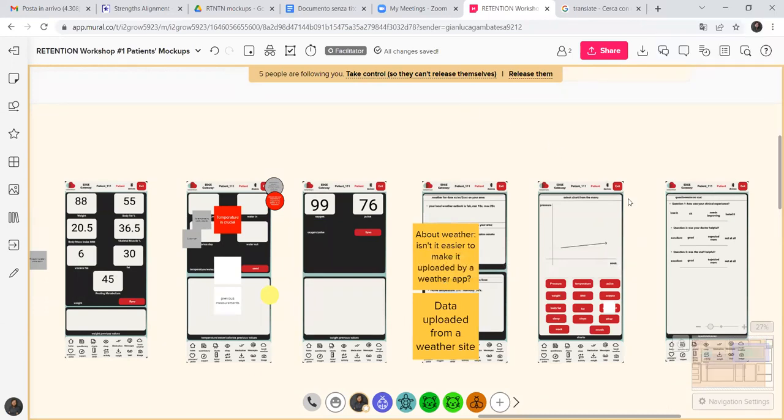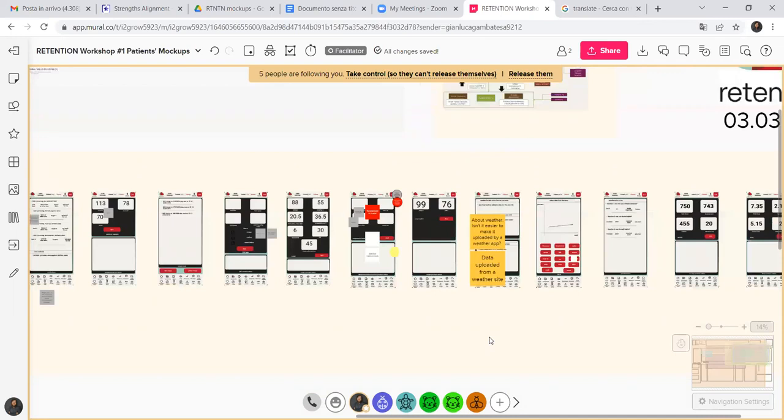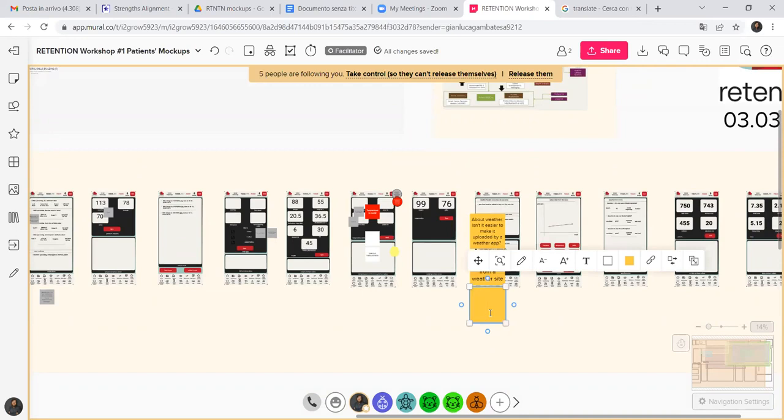But I think the patient doesn't have to see the weather conditions or other, because I remember that we said that the Raspberry Pi is going to receive the weather conditions and send them to the cloud, or not, George? Yeah, this is an open question. If the patient needs to see the weather information coming from the Raspberry Pi, because we said that maybe this is not necessary to interact with the mobile app, then send it immediately to the cloud directly.